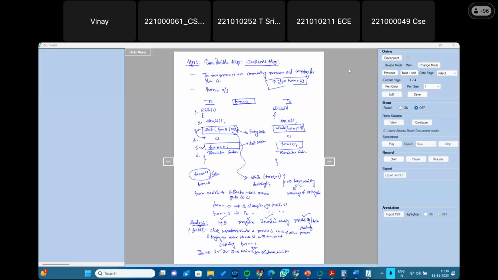If the value of turn were 1, what would have happened? Correct, right? Then P1 would not enter inside the critical section. But here the turn value is 0 and we are checking whether turn not equal to 0, which is a false statement, so the while loop will break. If the while loop is true, then what will we do? We will do nothing. We just execute the while loop an infinite number of times until the condition is dissatisfied. Okay, so false, so we broke the while condition.